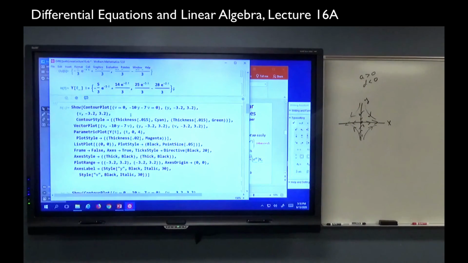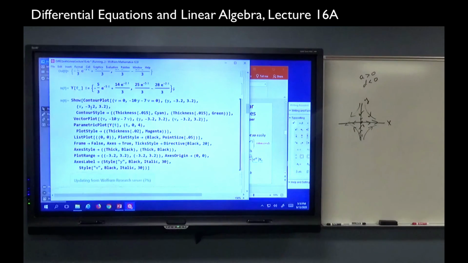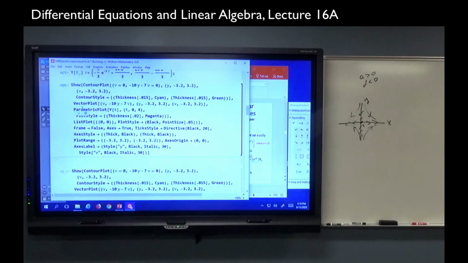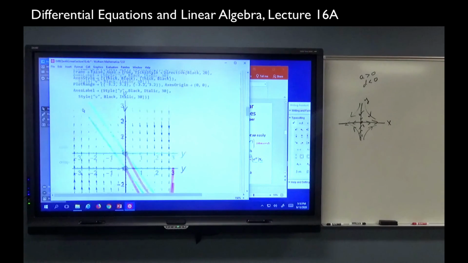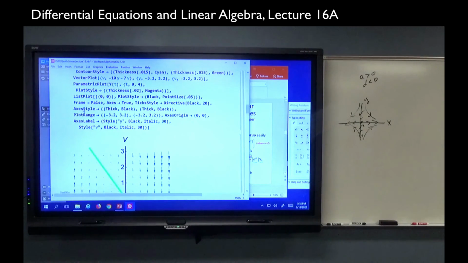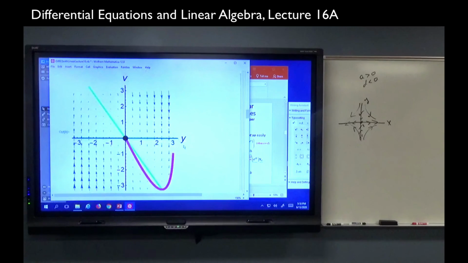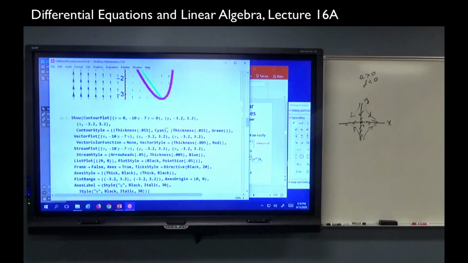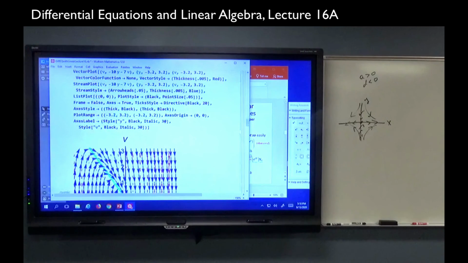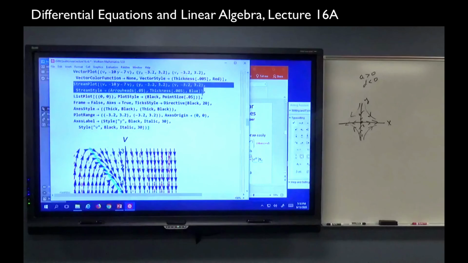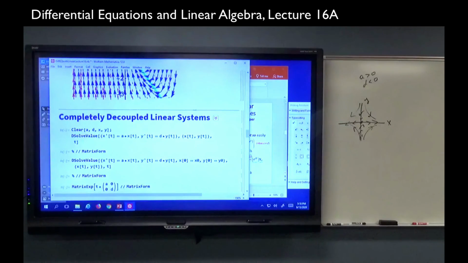And here I made the solution curve in the phase plane. We see, and it's not making the arrows the same way my computer did because my computer has a more updated version of Mathematica, but the ContourPlot is what makes the null lines. The VectorPlot is what makes the vector field. The ParametricPlot is what makes the solution curve, this pink curve that you see. And here we can also add in the StreamPlot. This part right here, the StreamPlot makes the blue arrows that you see with the stream. That's not as cool as it could be.